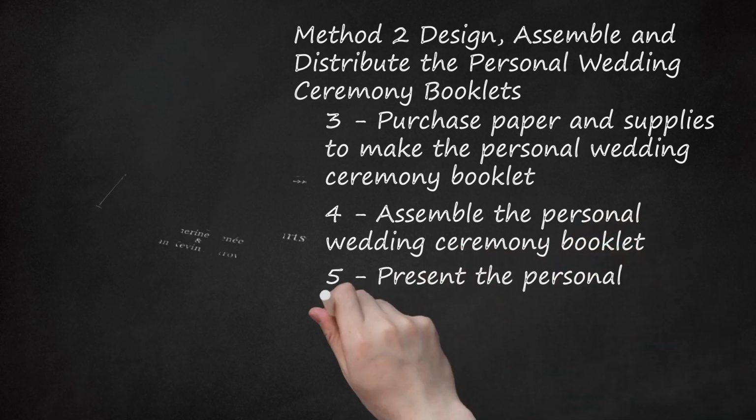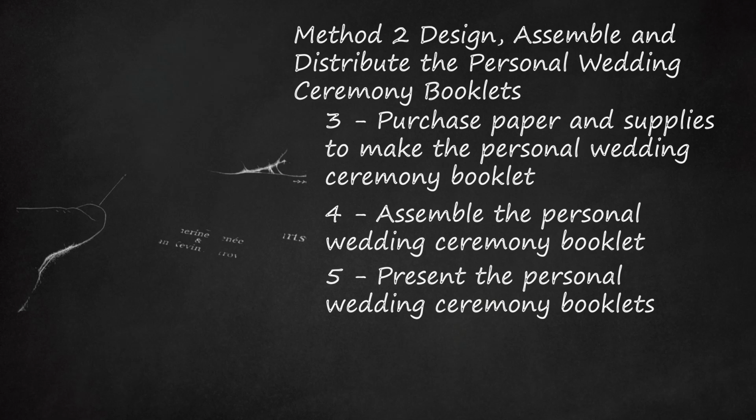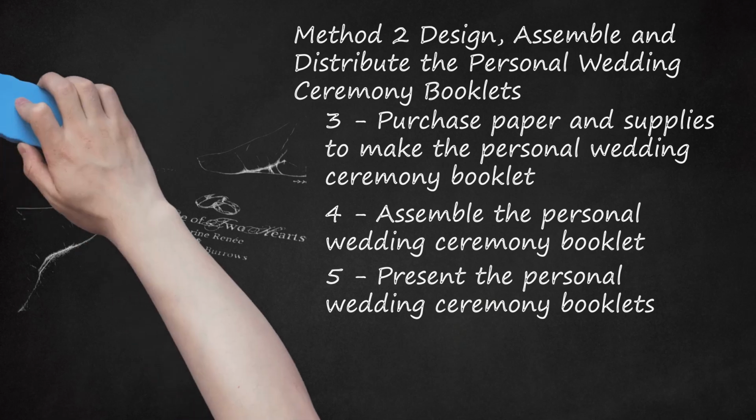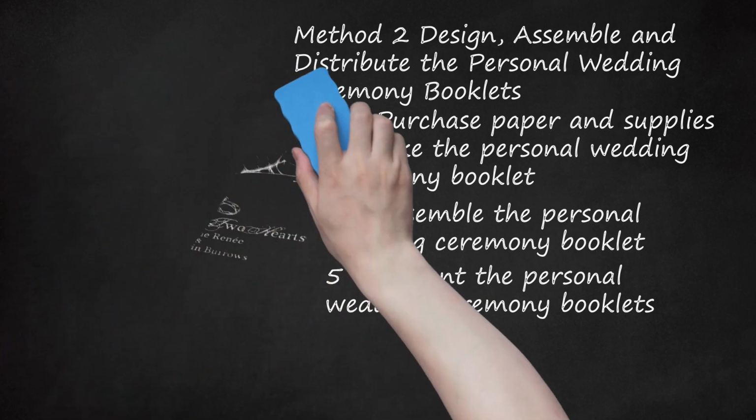5. Present the personal wedding ceremony booklets. Because wedding programs can be any shape or size, the presentation may vary. Consider filling a wicker basket, antique tray, or glass bowl with the booklets, and place them at the entrance to your ceremony venue. Ask a family member or friend to greet wedding guests as they arrive and hand out the wedding ceremony booklets. This ensures that each couple gets one booklet and you won't run out of booklets before all of the guests arrive. Ushers tend to be busy seating guests, so a designated greeter or program attendant is helpful in distributing the booklets.